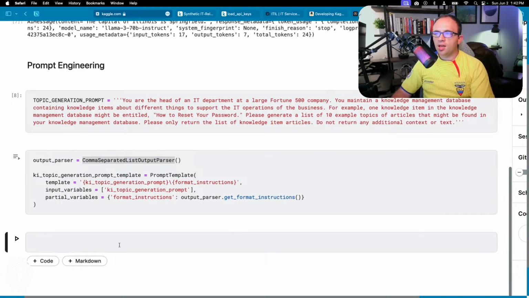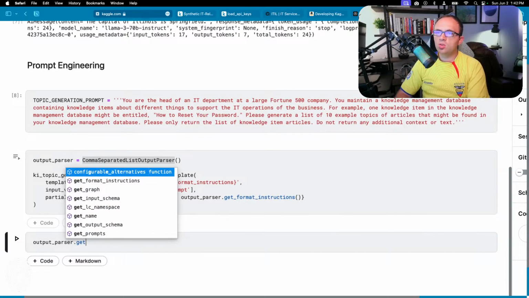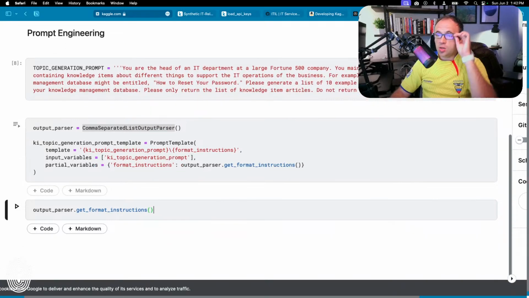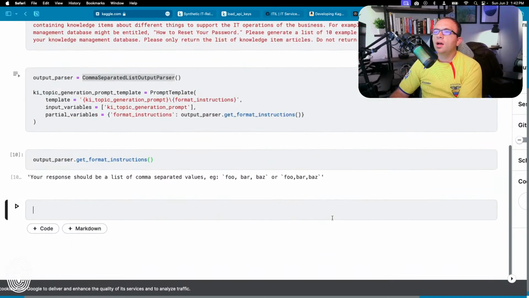So let's go ahead and look at that. The way that we do that, just as we've noted here, is output parser dot get format instructions. I've not actually looked at this. This should just produce a string talking about how to produce a Python list. Wow, that is really lame.